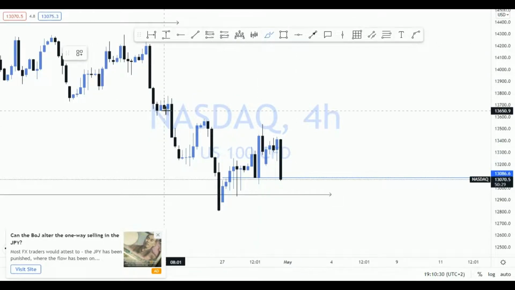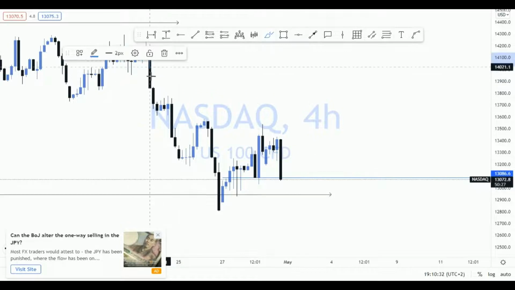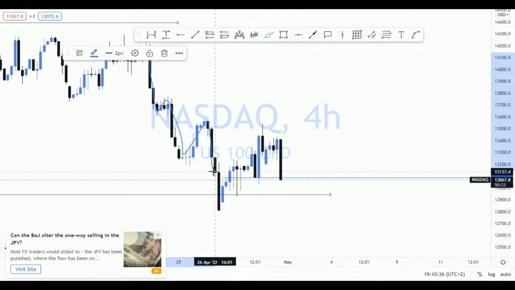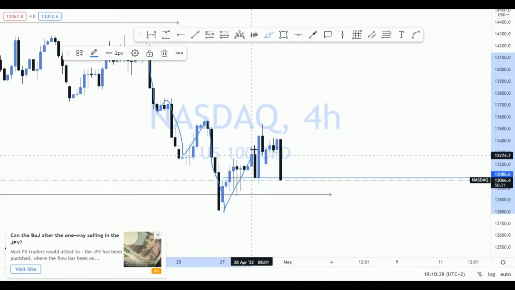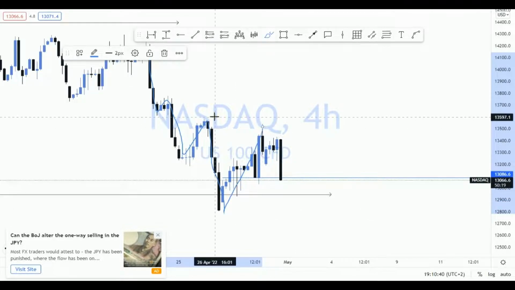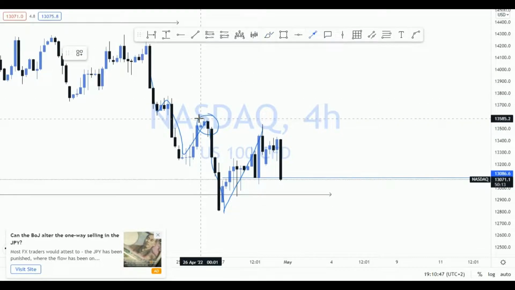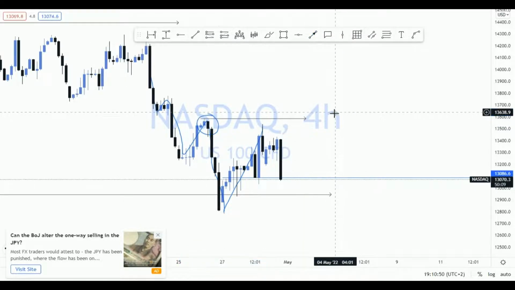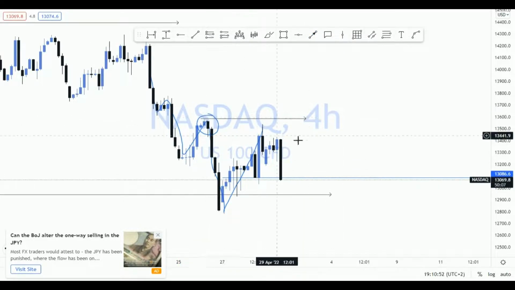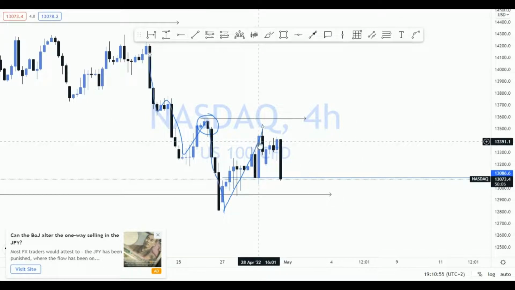What I'd essentially like to see happening is, right, we're clearly in this move. We had this push down, this small correction, another push down, and we have this push up, close to this high right here, but we didn't actually break that high, right? We didn't go above this high right here. So we can still conclude that we are still in a downtrend because we haven't broken this high right here.